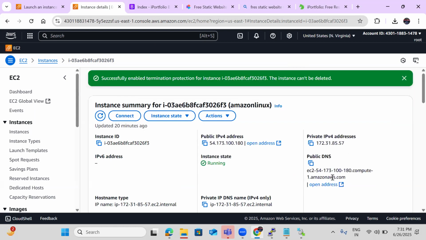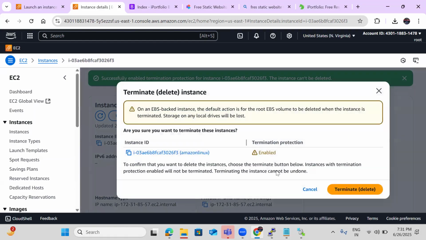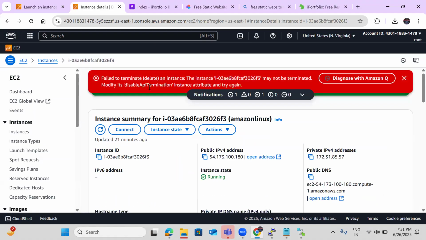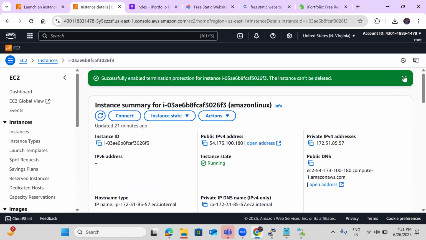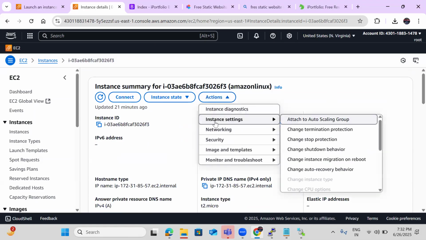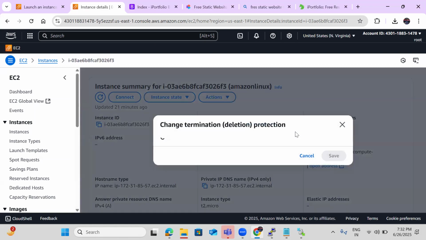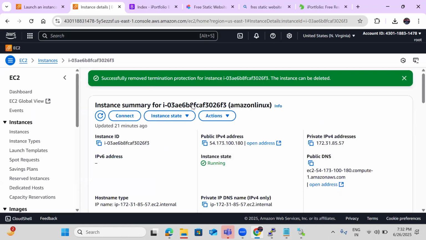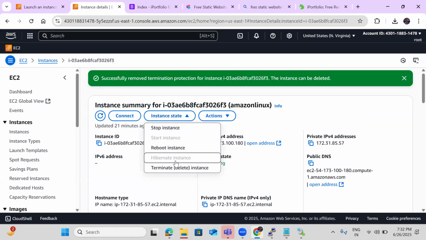If I enable this accidental termination protection and then try to terminate, it won't terminate for us, because we have enabled it. If you want to stop that protection, change termination protection, but don't do this without having approvals.